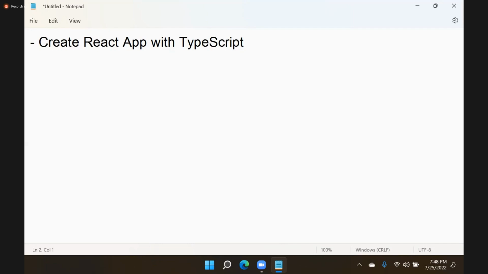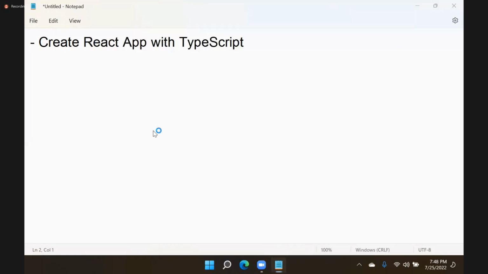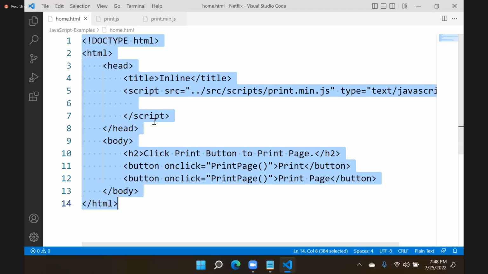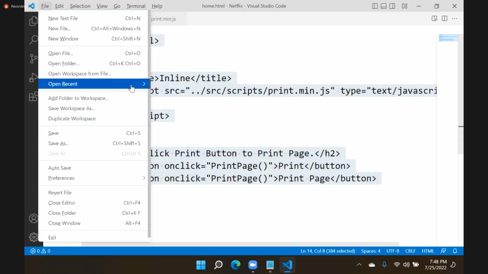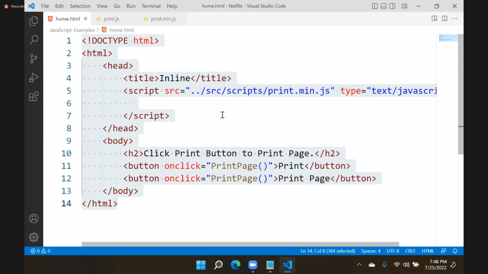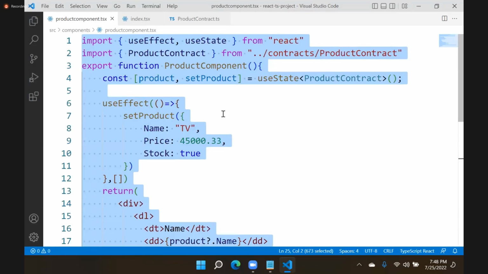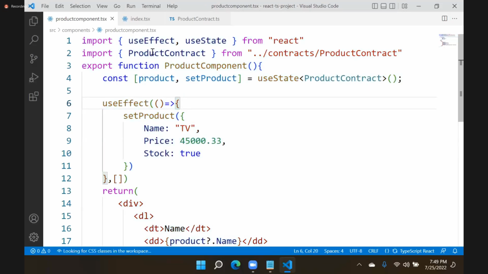You need to create a contract, define a type, and use the type. Already I showed you how to configure a type. So you have to transform all your React JavaScript examples into TypeScript. Already I showed you a ReactJS project, and here I gave you an overview of how we can design components, how to configure, and how to use the contract and define the states.